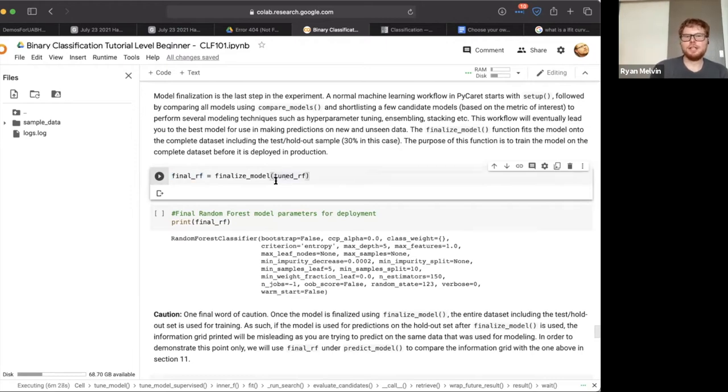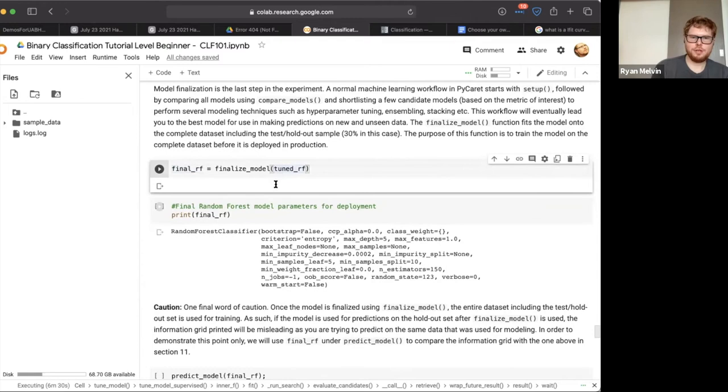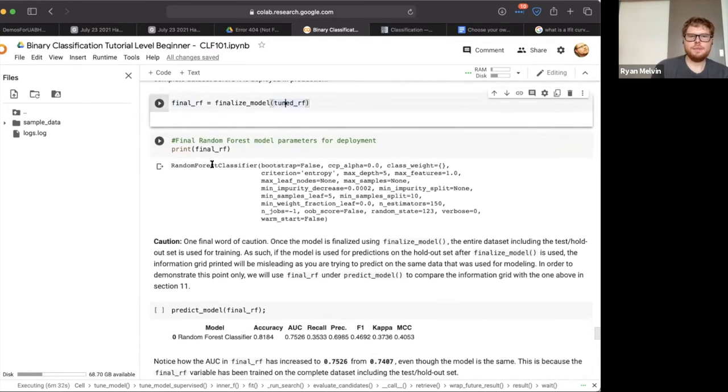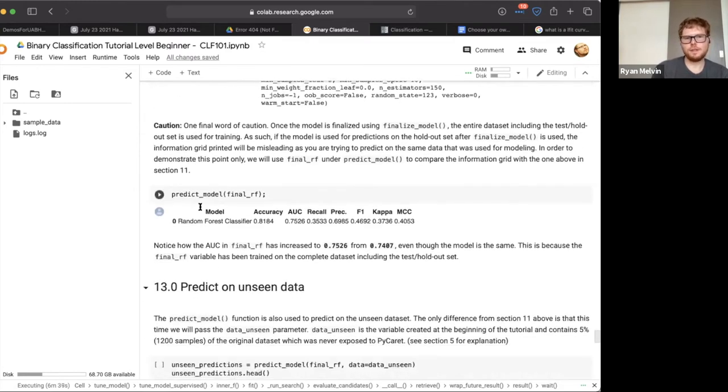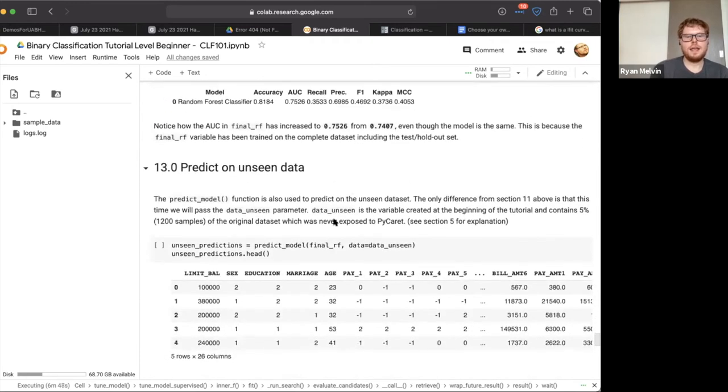So this is very much like a model that's almost ready for deployment. You can see what your finalized model looks like. Here are all the parameters set for it. You can get predictions from it. I think this would just, again, be using our test set. And then I have my held out data.